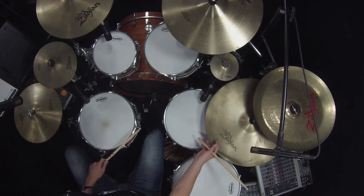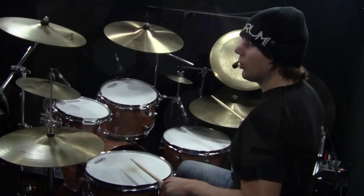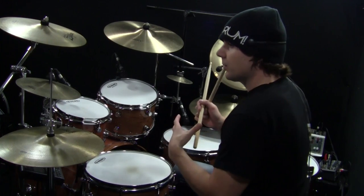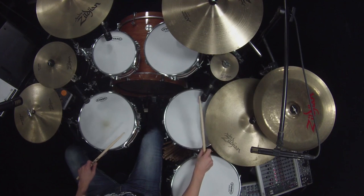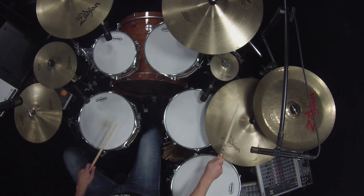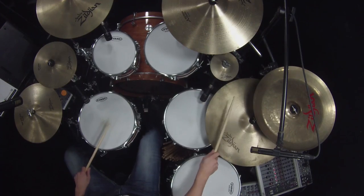There's only one ghost stroke here, so I'll play it with that ghost stroke. One E and two — no accents there, none of those should really stand out. And this measure switches halfway through between alternating two and three and four and. So that ride pattern again: one and two and three and four and. One E and two and da. Three E and four E and.